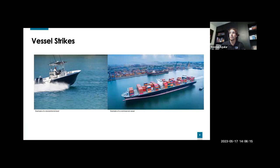A vessel strike occurs when a vessel or a boat, whether recreational or commercial, hits and injures or kills an animal with either the keel or the propeller of the boat. Many marine animals around the globe suffer from vessel strikes, including a large number of marine mammals such as humpback whales, North Atlantic right whales, and manatees. With human populations continuing to increase, the number of boats on the water will likely also increase, causing vessel strikes to become more and more of a likely occurrence.